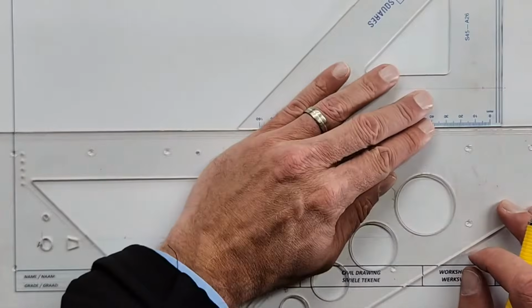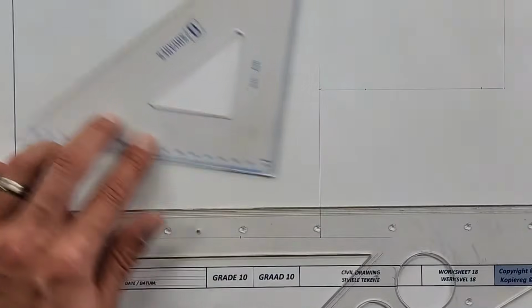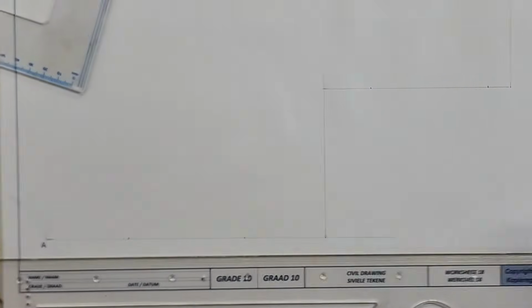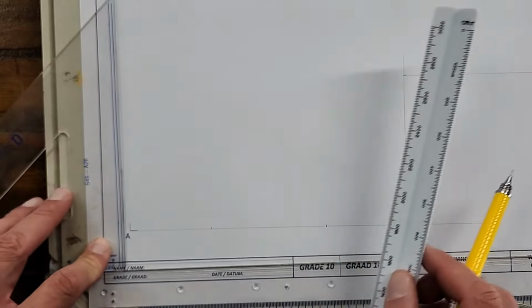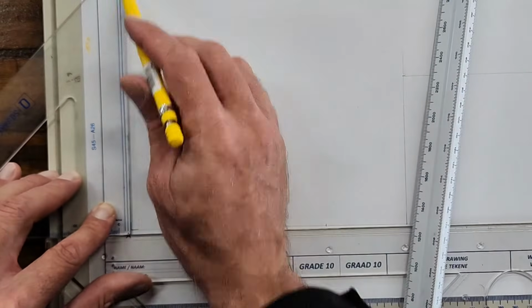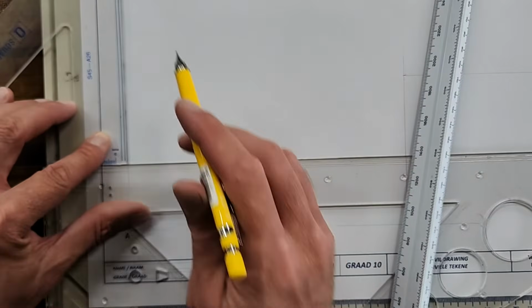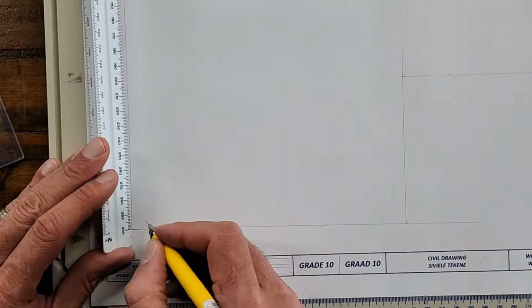Okay, then going to go straight up here. Alright, let's go to this end. This is 5,500. So just in construction, I use those measurements. The first part here is 26.